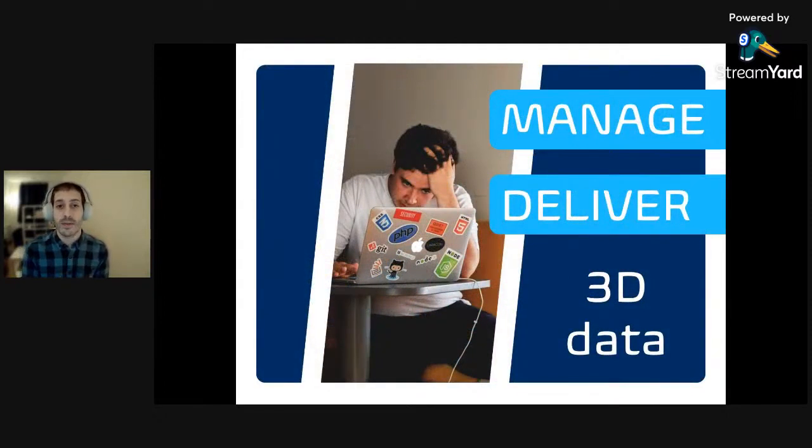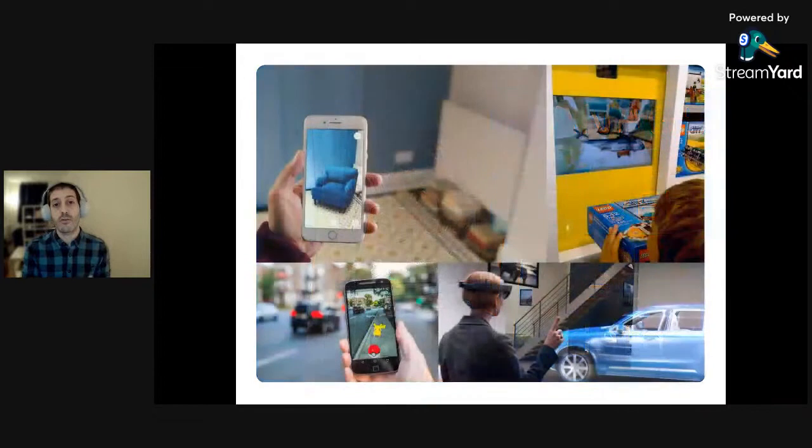It took so much time. As a developer, I basically wanted to do just two things. I wanted to manage 3D content, and I wanted to deploy it to a 3D device. And when talking to other developers who are building applications other than surgery, such as retail, shopping, gaming, advertising, and more, they all said the same thing. It's really hard to manage and deliver 3D assets.